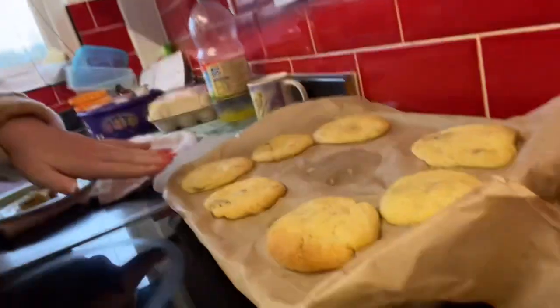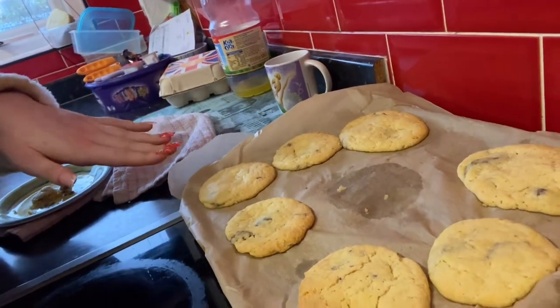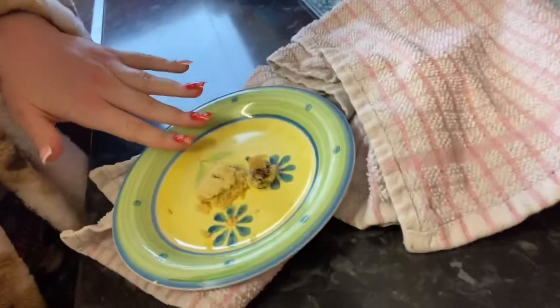Hey guys, so I've just pulled some out of the oven. These ones are a bit lighter, so I thought I'll have some light looking ones. And I've just tried one. They are absolutely delicious. So they're a bit light, but they are done. The other ones I've popped in for a bit longer, because I like crispy ones, but my brother likes the light ones. So I popped mine back in to crispen up. As I've made three trays, one full of lightly done cookies, and the other one, I want them as crisp as they can be. But yeah, these are absolutely delicious.